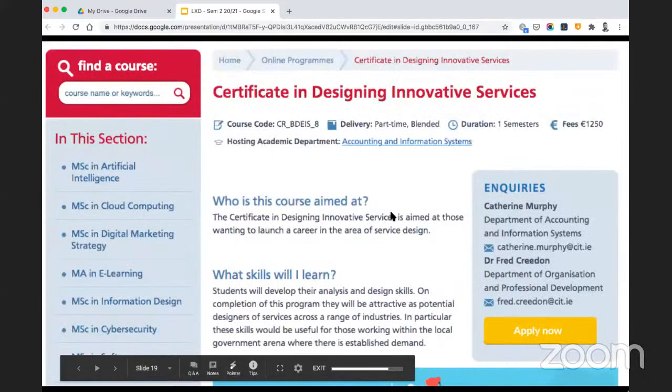For anyone interested, there is a fantastic certificate in designing innovative services, which is an online course available in MTU Cork, offered by the Department of Accounting and Information Systems, and the course coordinator is Fred Creedon. I'm a graduate of that course myself, and I really can't recommend it highly enough.